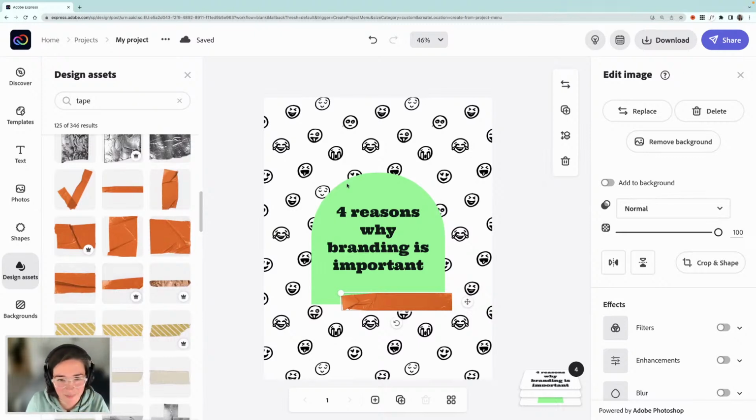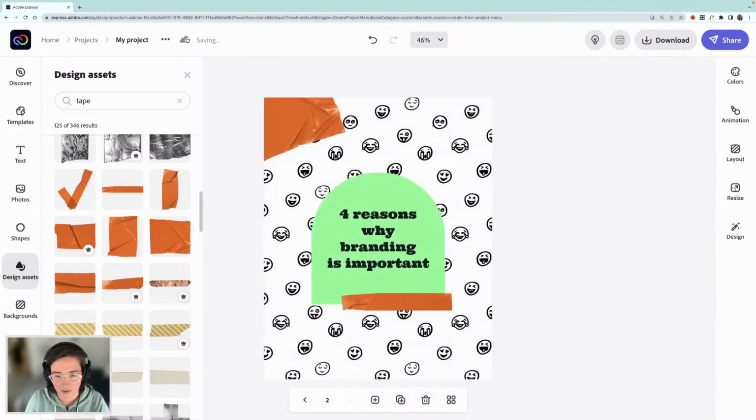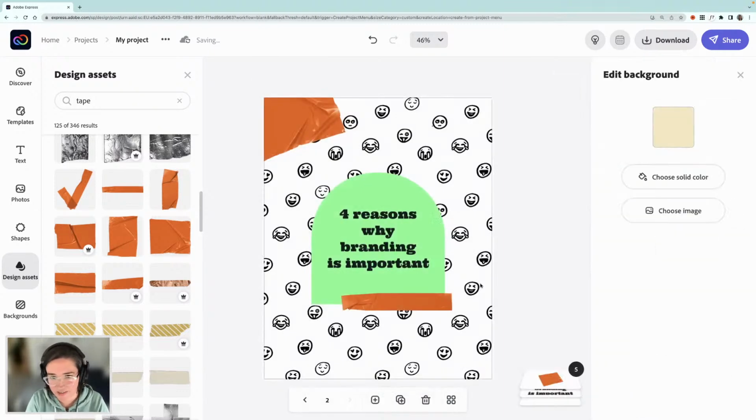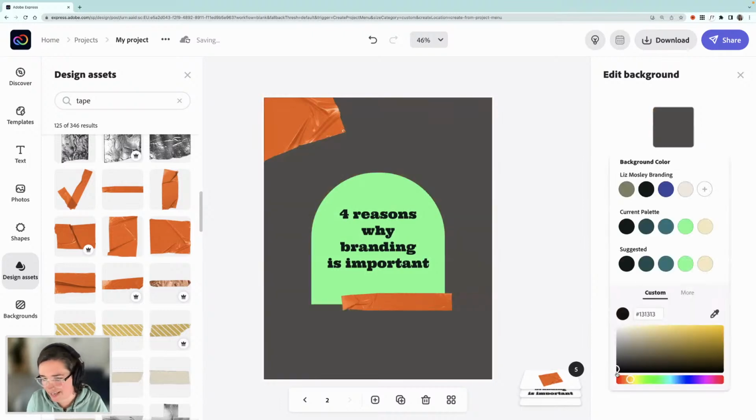So I think I'm just going to get a bit of this orange tape and just put it up here in the corner. Okay, great. So what I'm going to do now is duplicate the page, but I'm going to get rid of this background. And I think I'm going to make the background black.